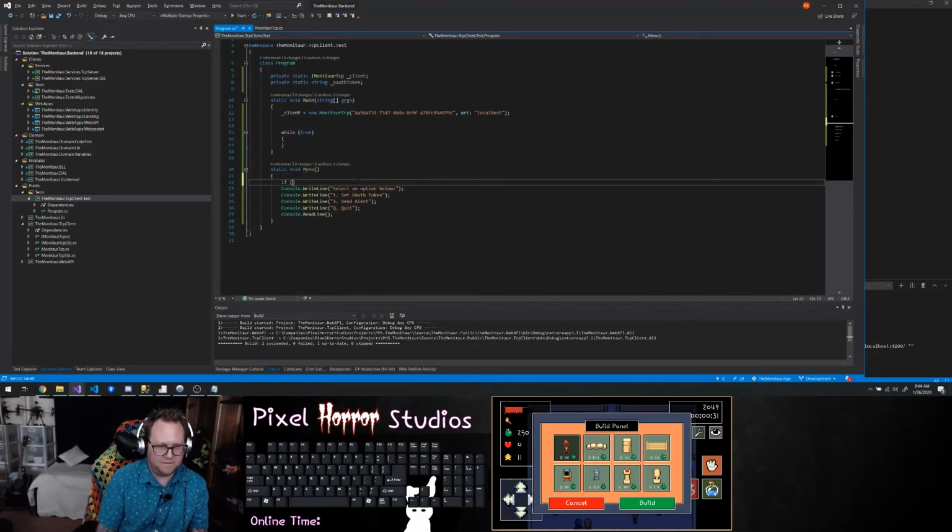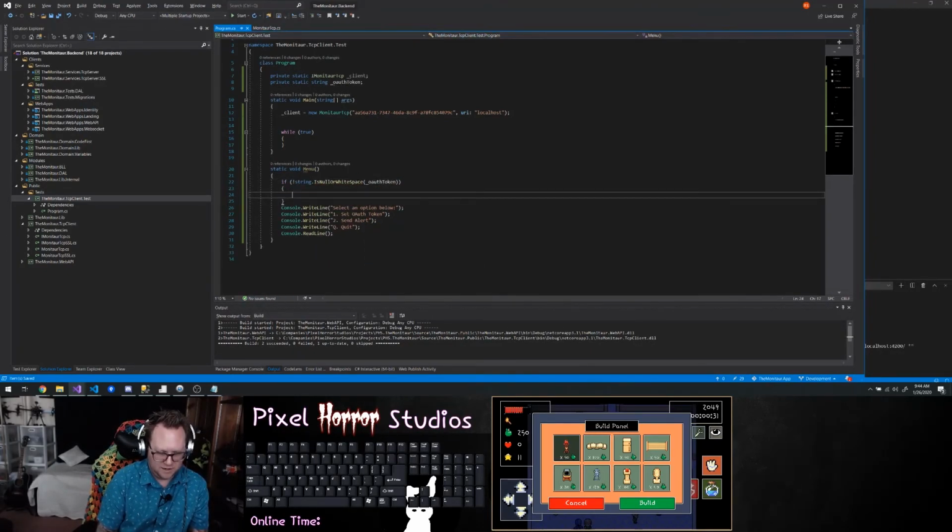And we're going to say if my string is not empty or white space of my OAuth token, then we're going to say console.writeLine logged in as, and then you're going to have my OAuth token.